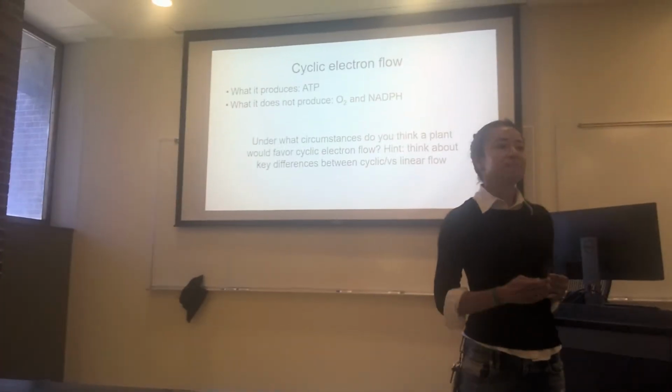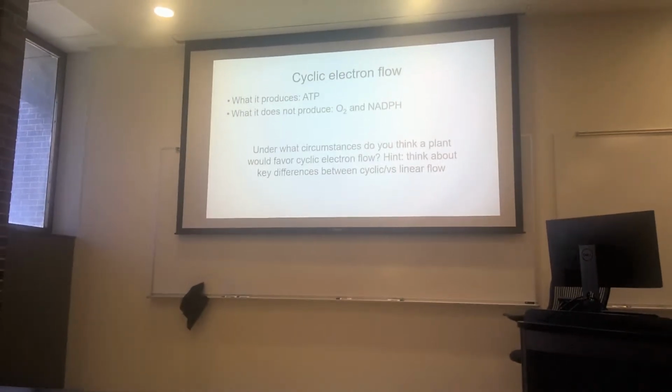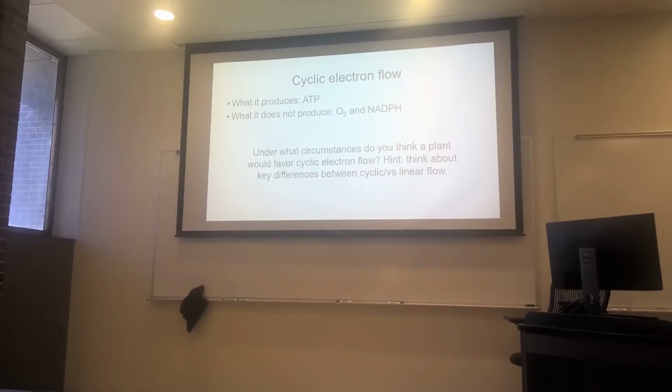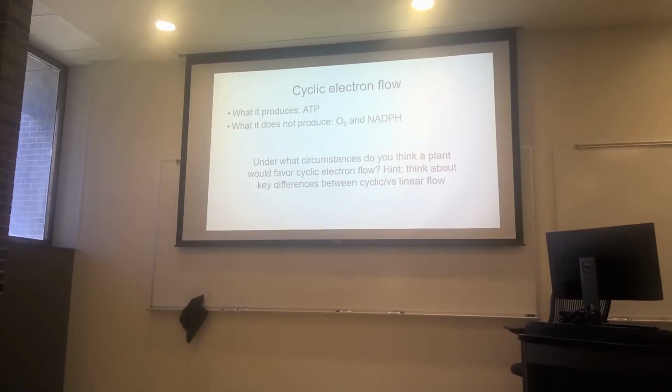Yes, right. Would it be under a low light, where it doesn't have enough energy to keep making NADPH? So it just needs ATP. So why do you think low light? Because it wouldn't be getting enough light to break down enough water to keep making NADPH, so it just needs ATP so the cells keep functioning.